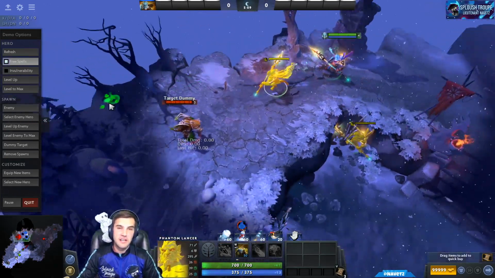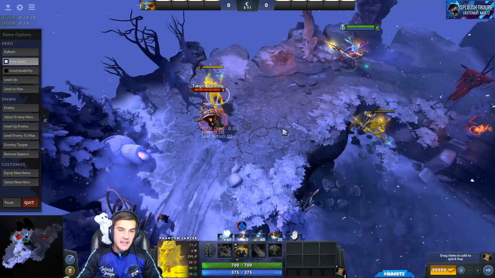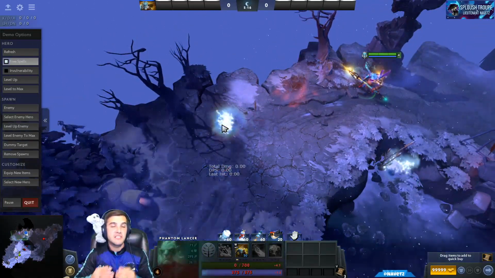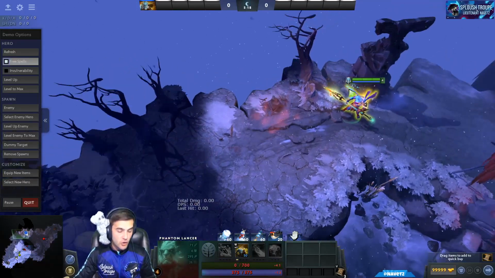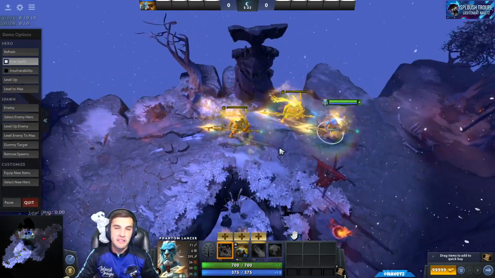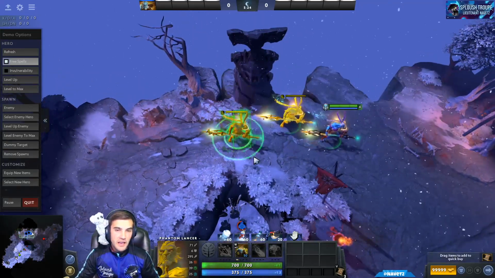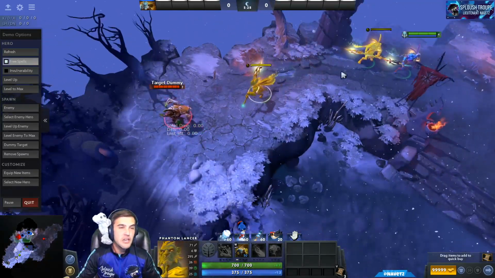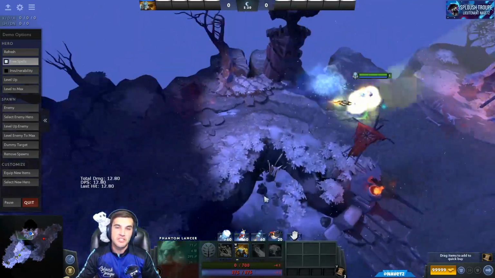So you click this and you send your illusion out. They're attacking it, and they're gonna think it's the real Phantom Lancer because he takes normal damage. So if you can have the correct Phantom Lancer selected, this can save your life. So what we're gonna do is bind these to control 1 and control 2. So control 2 is gonna be the one that deals regular damage, and control 1 is gonna be the one that just takes regular damage.